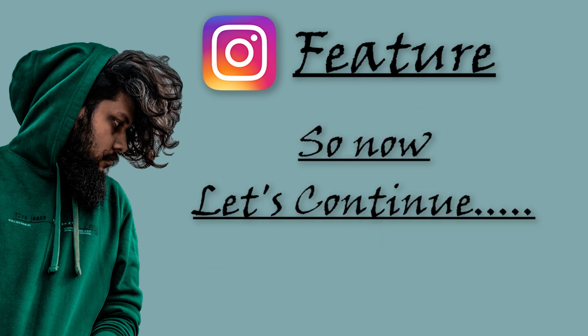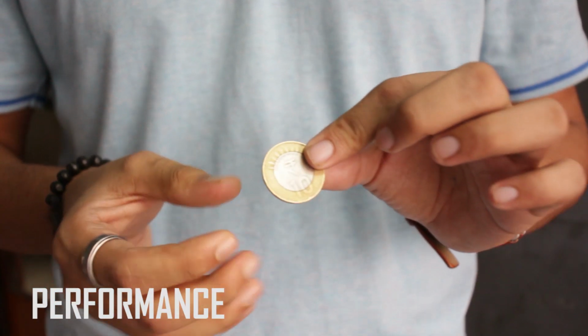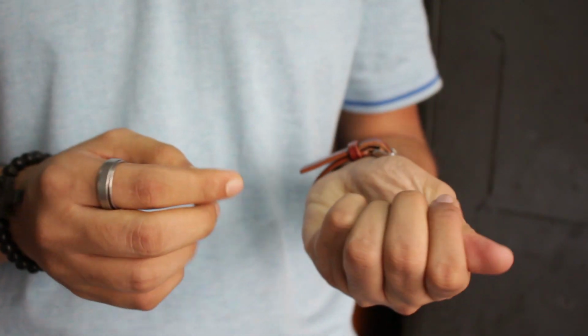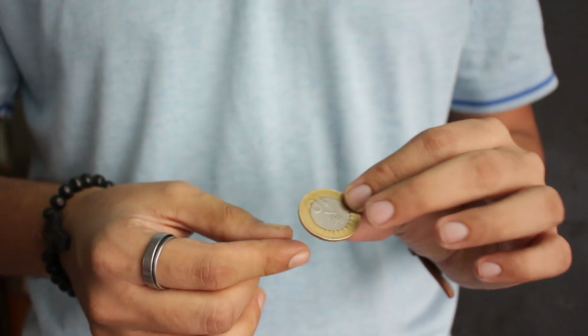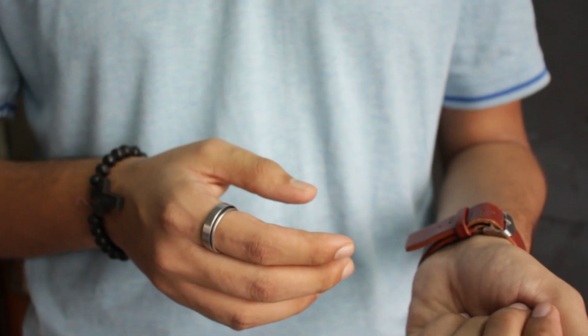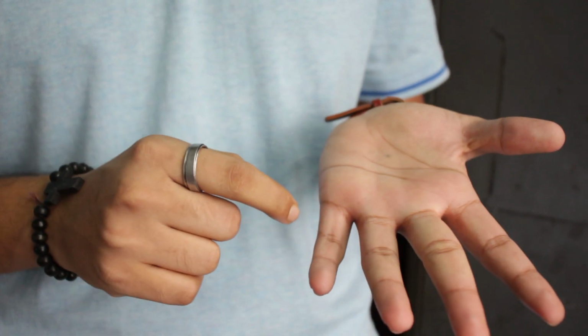So now, let's continue. Okay guys, this is the performance of the basic French drop coin vanish. I have this coin, I'm going to hold the coin just like this, and I'm actually going to take the coin just like this and snap my finger, it vanishes. So this is the basic one. Now this one is the vanish with the variation. You can see I have this coin, I'm going to hold the coin just like this, I'm going to take this, snap my finger, and the coin vanishes, right?